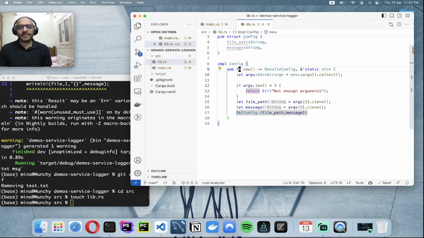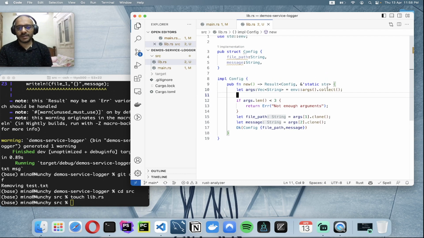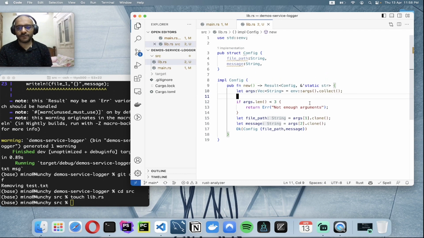What else? This new function is called an associated function, and you can call it by using 2 colons. So I think that's good for now.